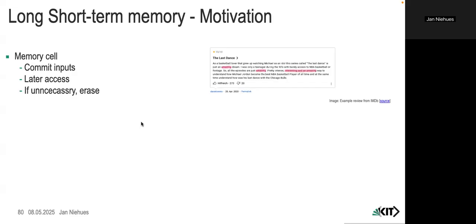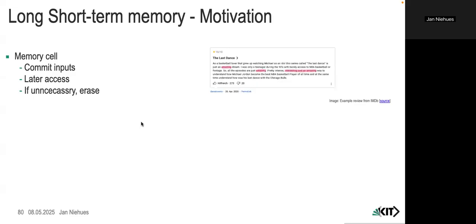We'll see later one motivation where you can think about that: if you process text, you might want to know whether something is in quotation marks or not. And this is exactly what one of these cells can learn. So you're storing in this cell only whether we are currently within a quotation mark or outside. If you read a quotation mark, you store there that now we are inside it. Then for a long time, you're doing nothing. When another quotation mark comes, you read, oh, now I'm outside, so you remove that. And you can later access a parameter which only checks whether we are currently in a quotation mark or not.